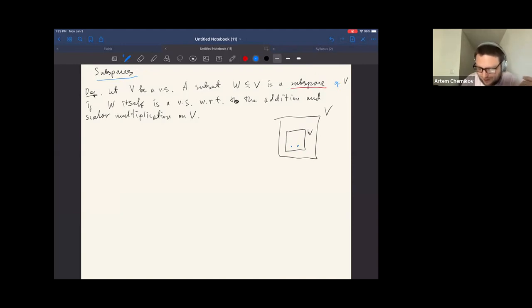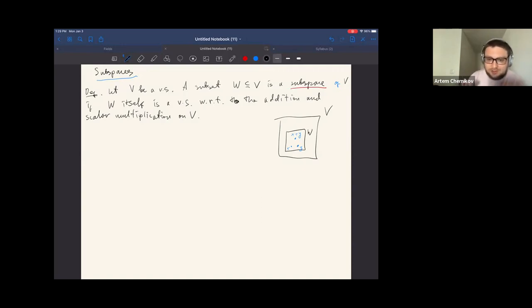it means that the sum of these 2 elements is defined in V. So if this is, for example, X, and this is Y, then we have the element X plus Y, a vector in V. But a priori, it doesn't have to be in W. If X and Y were in W, the sum might be outside of W, for example. So one axiom must guarantee, when W is a subspace, that the sum is inside the vector space W itself. Okay, so let's make this more precise.